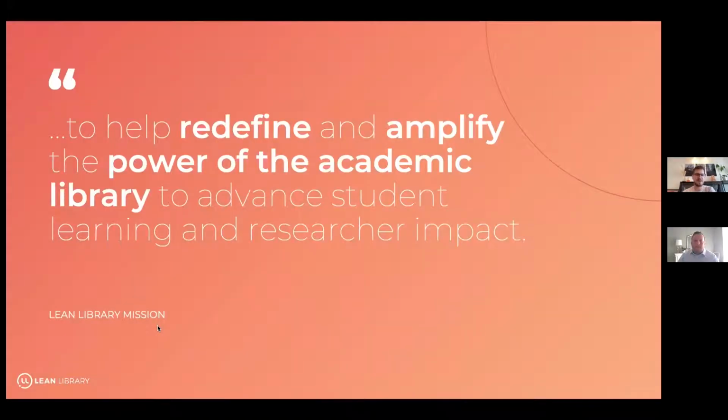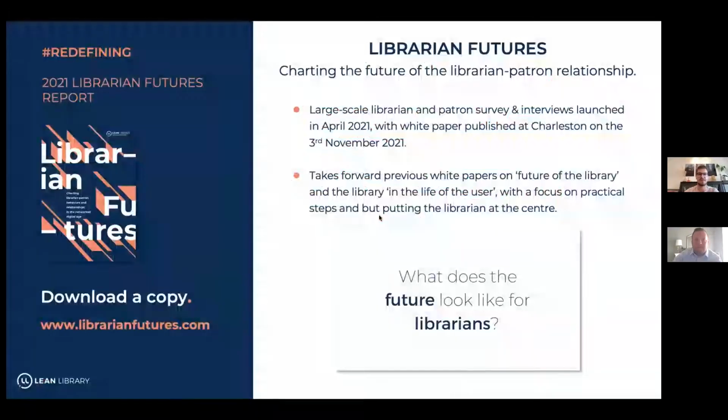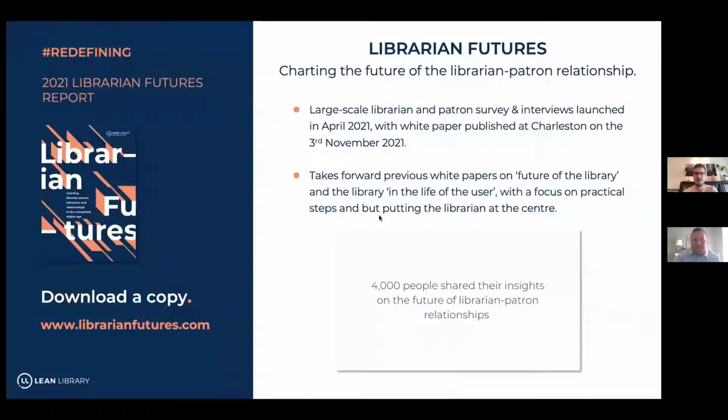So hopefully you like this video, and the reason why I always like to show it is because it showcases how we focus on putting the library into the workflow of your patrons, and how we try to provide access to library services and library content in that way. Our mission is to help redefine and amplify the power of the academic library to advance student learning and researcher impact. We do this through our browser extension, and I'm going to show you exactly how that browser extension behaves and how we are able to amplify that.